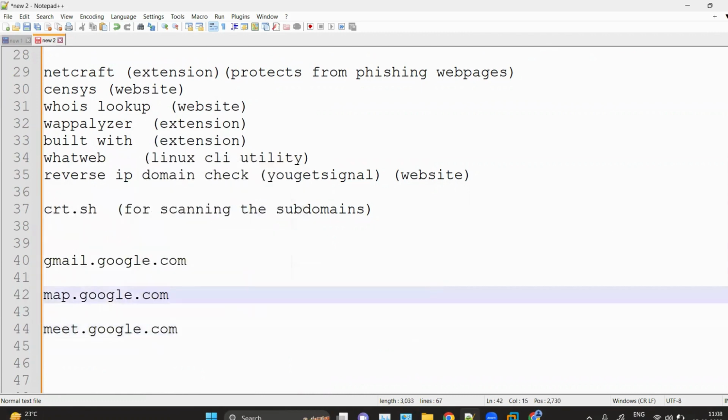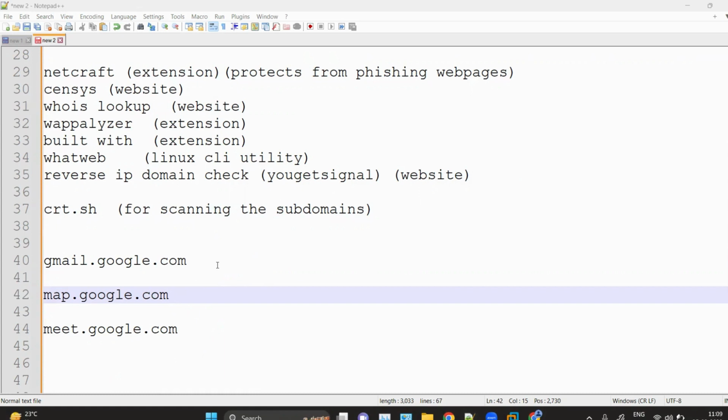Suppose we have three subdomains. If one subdomain is secure, you can scan the second subdomain. If the second subdomain is secure, you can try your attack on the third. That is why we scan multiple subdomains. If one is secure, you can try your attack on different subdomains.